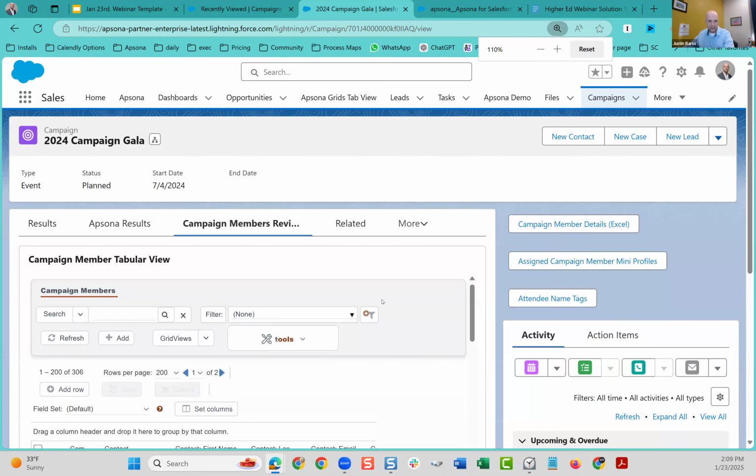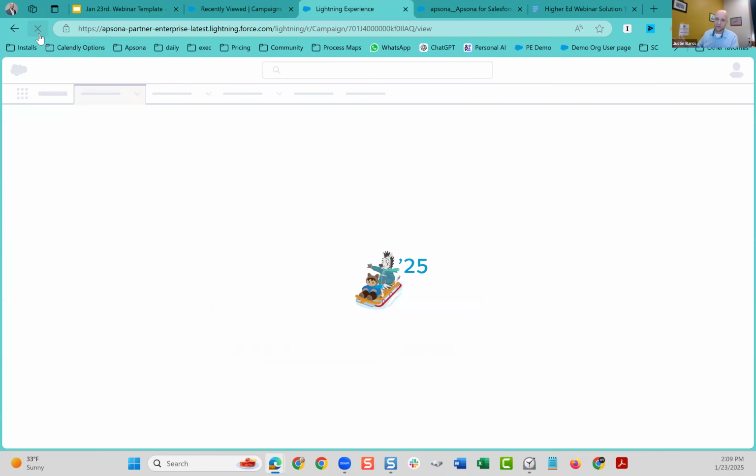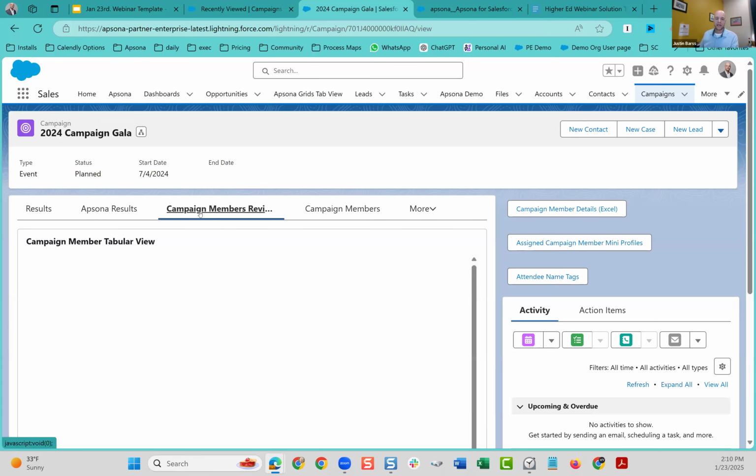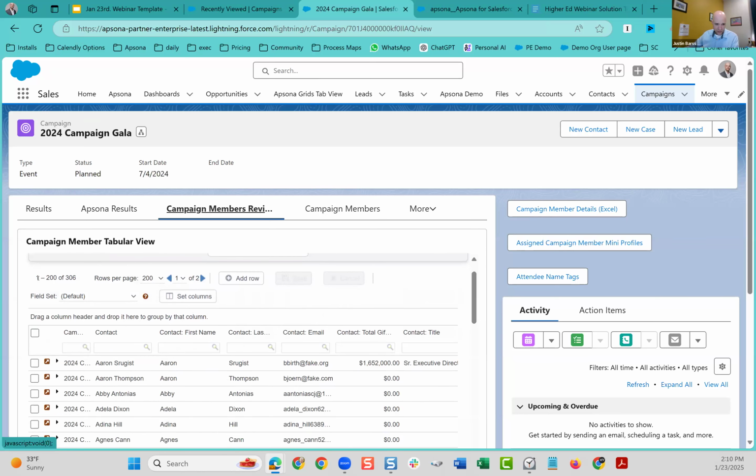For today, I'm going to zoom out a tiny bit to show this campaign tabular view. I'll refresh the page to get my embedded view to show. But essentially, instead of seeing this in the Lightning list view or related list view here, I'm going to click on campaign members review and see it here. Now, right out of the box, I just want to point out, we can see the first 200 records. If I want to shift that to a different set of records, I could do that here. But the goal is to adjust the contacts that I see on screen. I can sort them by column header quickly and easily, showcasing givers of the highest level. And then I can also sort and adjust the information on screen as well.